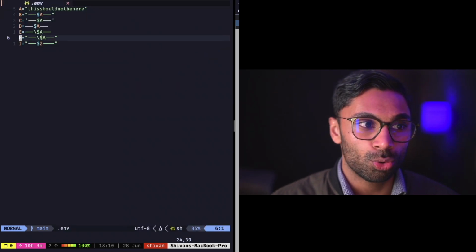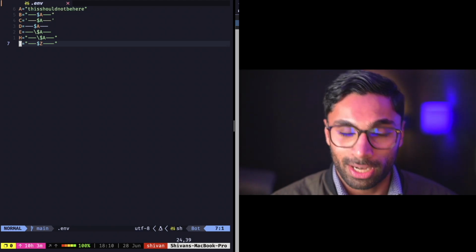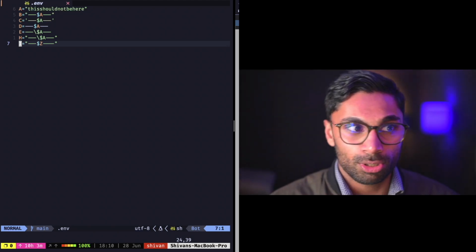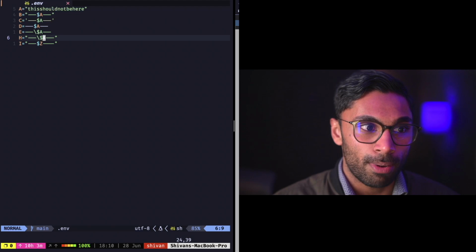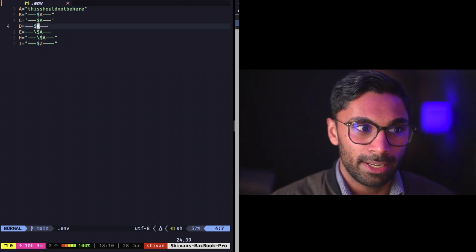Now, it's a bit unusual that you would commit your .env file to the source repository. Like I said before, that's where our secrets should be. That's where our passwords should be. So you can imagine these are our passwords here, and you can probably already tell what's going to go wrong with this $ sign here.